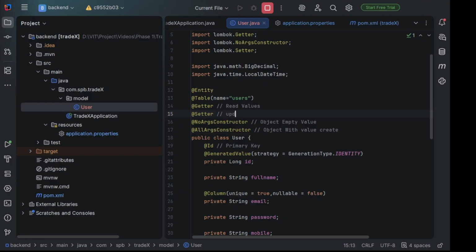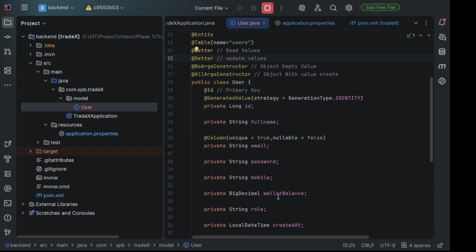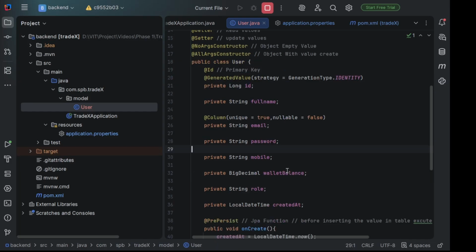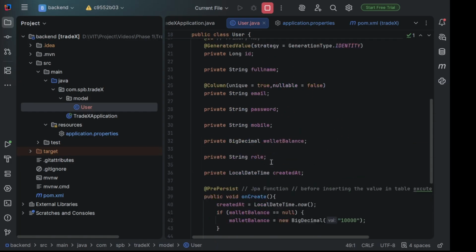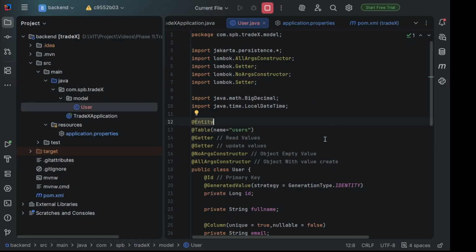Now to update particular values, the setter helps us. If we have to update the mobile number, the setter will create a function to update the mobile number and return the updated value. So that is what we have done in this file, and now we can see what we have created.